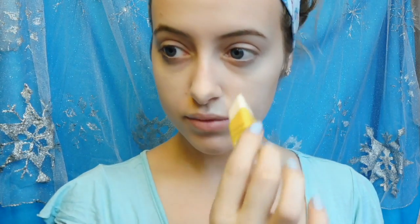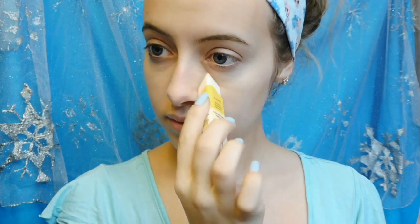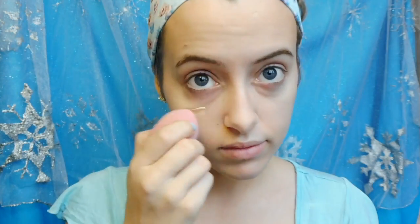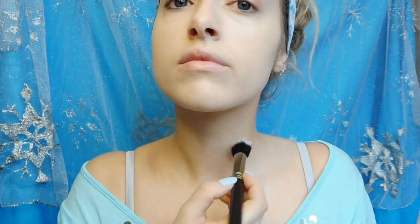It is described as an instant oil blotting stick. It means it will minimize your pores. I apply it on my nose and on my cheeks. As I really want to whiten my complexion, I use this very light foundation from Paris Berlin. I also use it with my beauty blender and spread it all over my face. And don't forget to do your neck and your torso. For these zones, I prefer to work with a brush.